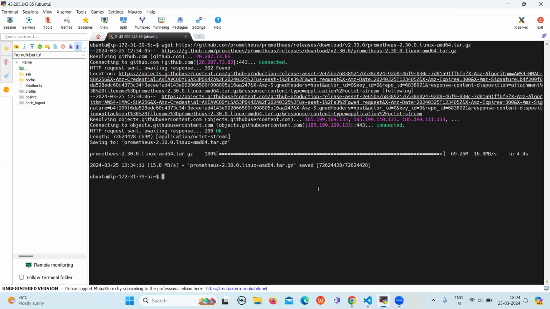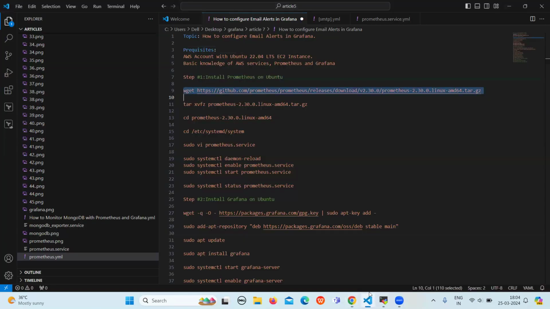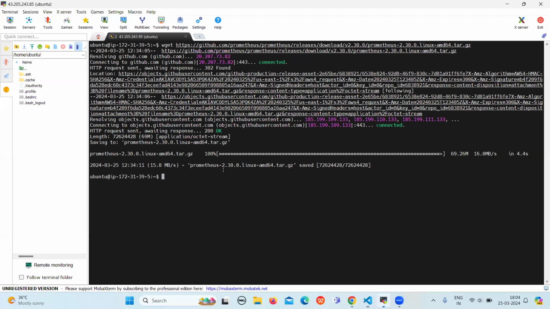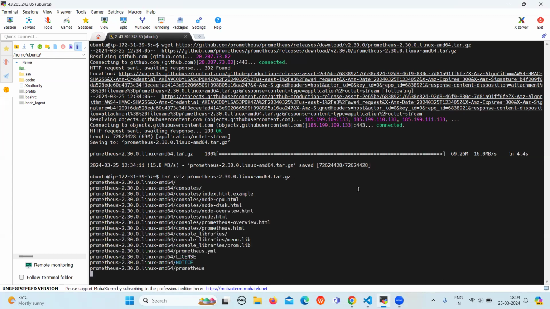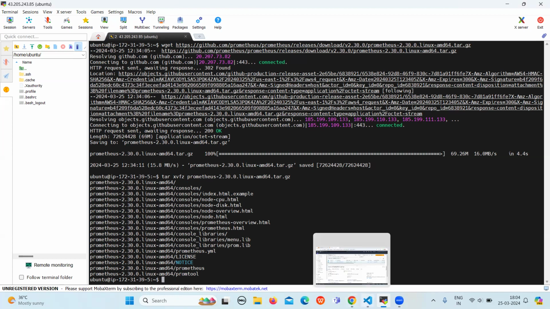Now, after the download is complete, let's extract the downloaded archive. So let's copy this command. This will extract the files. Now, after it's done, let's navigate to the extracted directory.